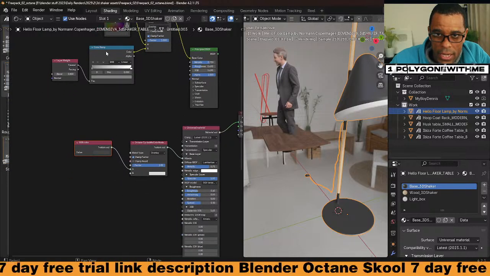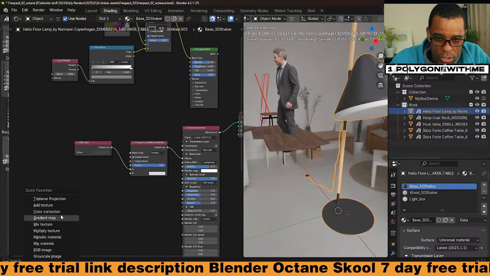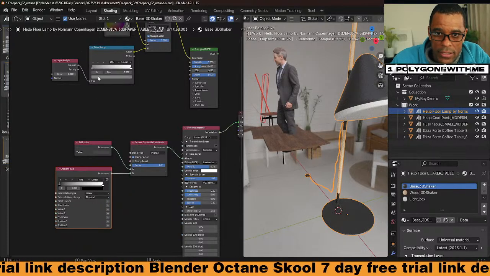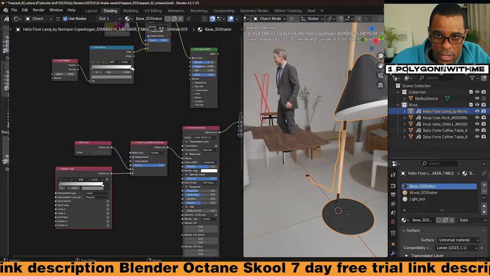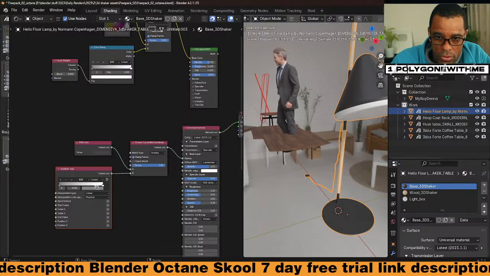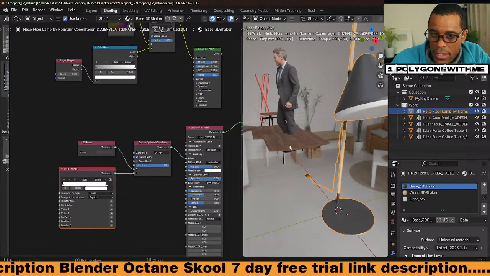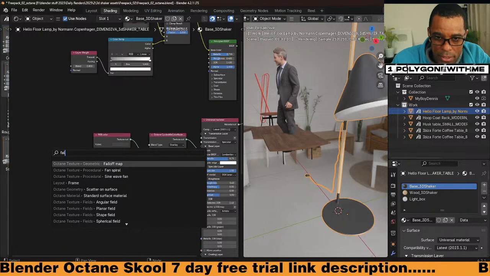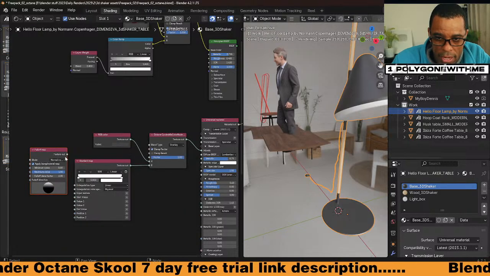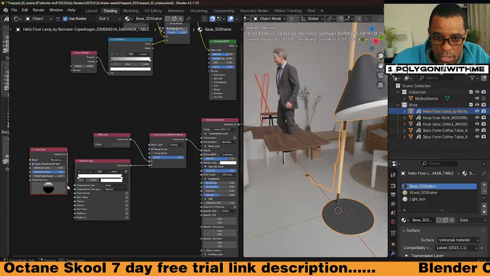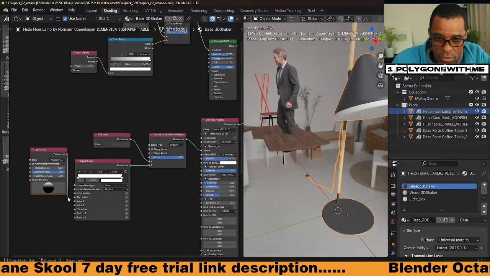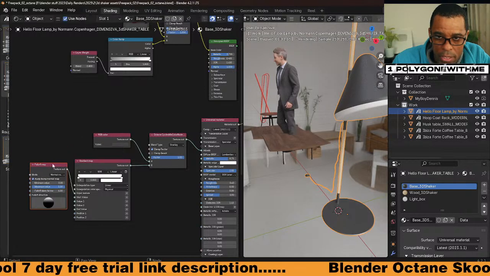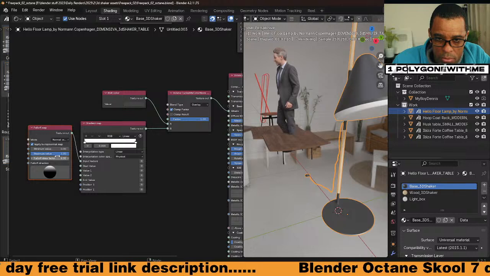And then we need a color ramp. We'll come in here and I'm just going to go gradient map. That's what it's called for us. Drag that into B. Take this color, drag it onto there. And just to be accurate, grab this white color and drag it onto there. And then they've got this layer weight node. For us, a layer weight node is called a fall off map. Here's our fall off map. We'll drop that and then plug that into the factor, or for us, I would think we just plug that into the texture. There you go. Bada bing, boom. And that's set to 0.8, so I'll just set this to 0.8.